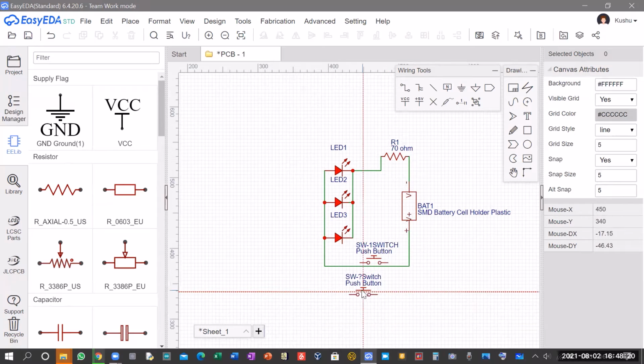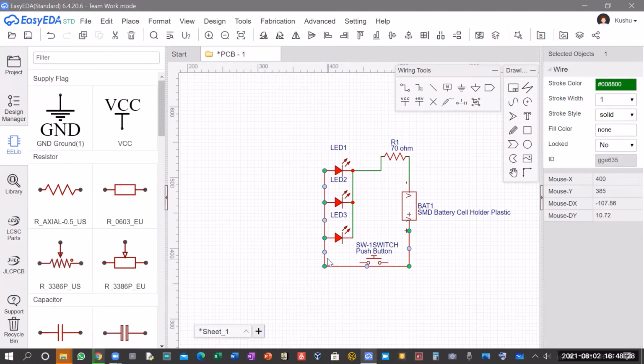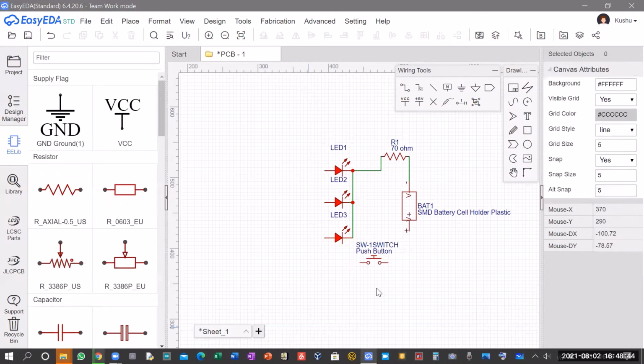Now, by adding a switch, you'll also learn that in the previous video we added a wire, how to delete it. Just click on this wire. Now you'll see it's getting deleted the whole way. You can adjust it like that, by the way, if you want to. So instead, you can connect it like this. And now there's no way of it being half deleted.